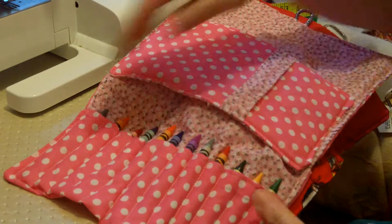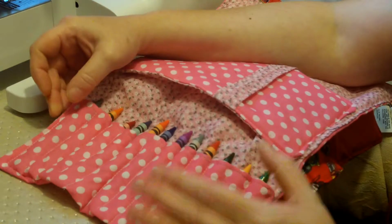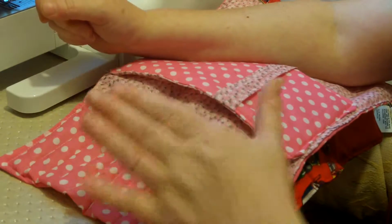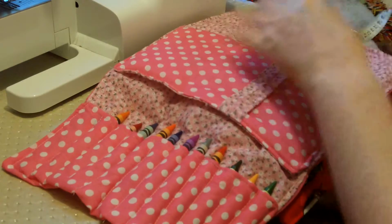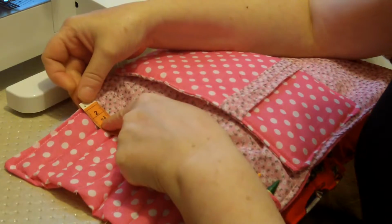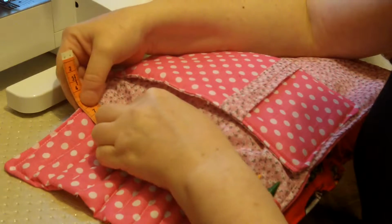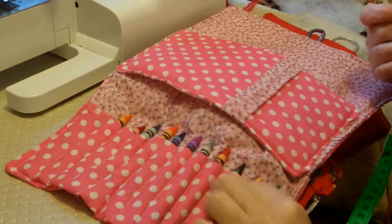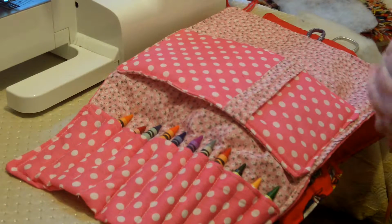I have the fabric here, and first of all I need to know how long this is, because whereas the other crayon rolls have been, we can trim it at the end, these ones we have to start correctly so that they fit right. Now if I take one of these crayons out, I can just use my tape measure, and as I need them to match as well, I can sort it out that way. So if I take from the end here, that's 2 centimetres. So I now need 2 times 12 plus my hem allowance. So I'm going to go with 25 centimetres, maybe 26. I can get rid of those, I don't need them again.